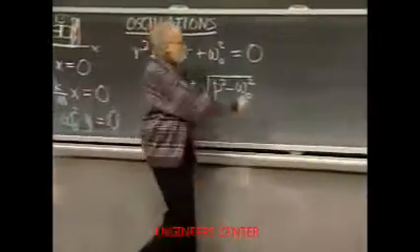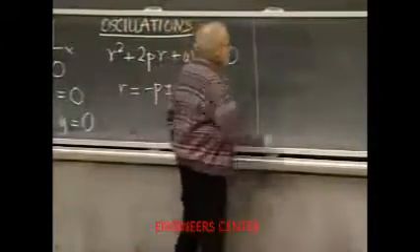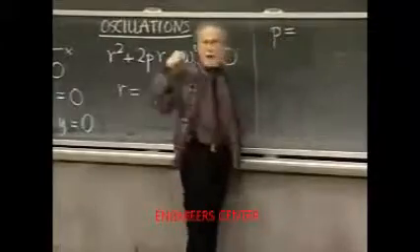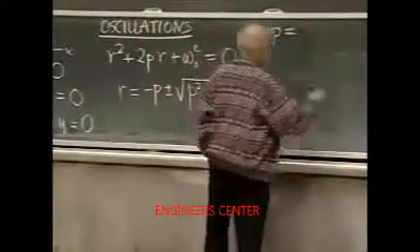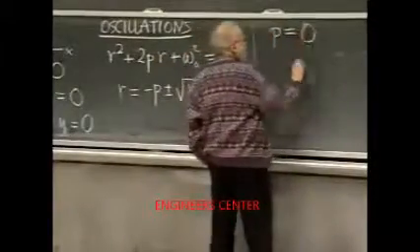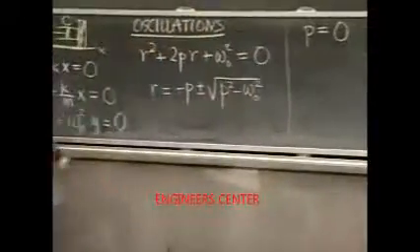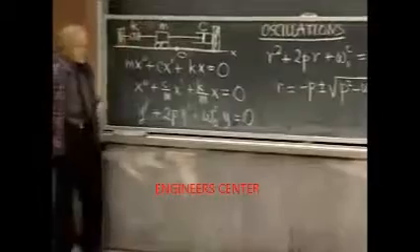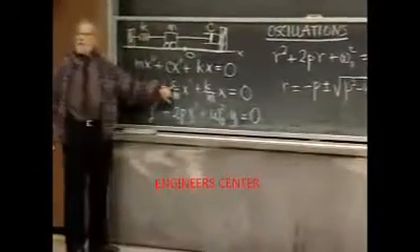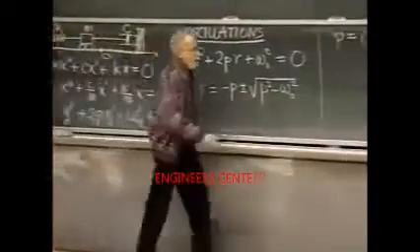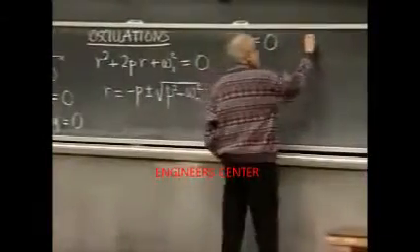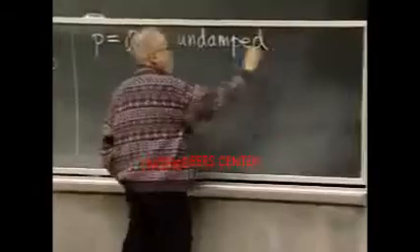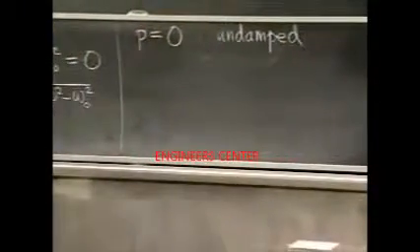Okay, now, the first case is where p is equal to 0. This is going to explain immediately why I wrote that omega naught squared, as you probably already know from physics. If p is equal to 0, the mass isn't 0, otherwise nothing good would be happening here. It must be that the damping is 0. So p is equal to 0 corresponds to undamped. There is no dashpot.